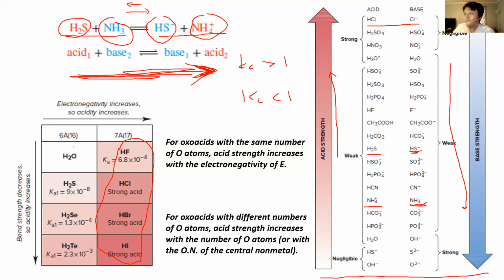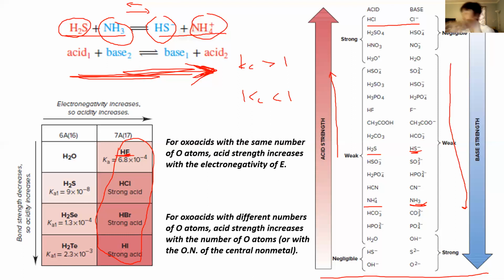The rule is that for hydrogen halides, the higher the electronegativity, the weaker the acid. Fluorine is the one with the highest electronegativity. That means when it's covalently bonded to this hydrogen, it doesn't want to get rid of this proton, so it's very hard to break free. So the acid is going to be very weak because its ability to donate that proton is weak.